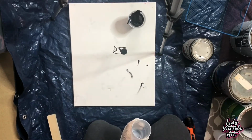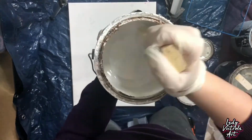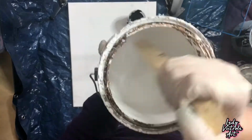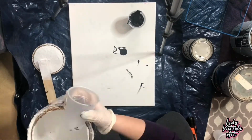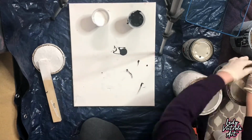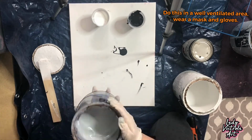This paint is old. I have seen people use a variety of different paints. I had a bunch of leftover house paint just from painting my bedroom and my kitchen. My house is all blue and white and gray, and so I figured that this would be an easy way to make a paint pour that would nicely match in my bedroom. So I got everything all shook up and layered, and then I just kind of started pouring.